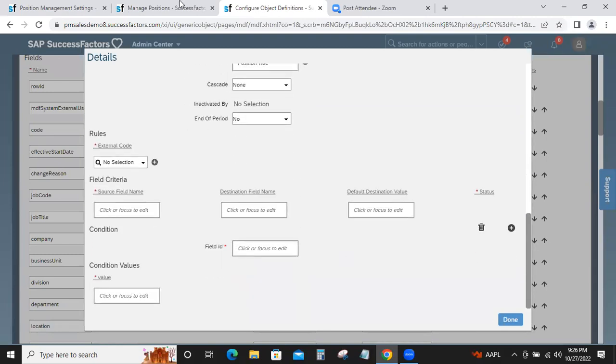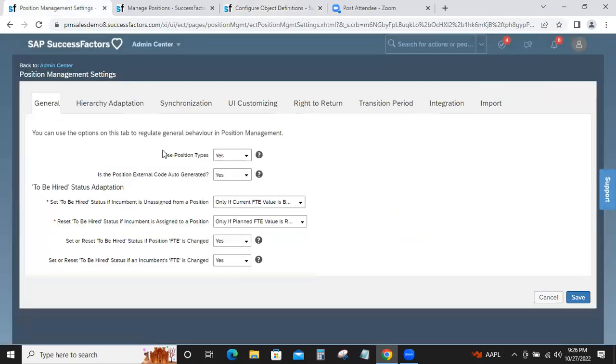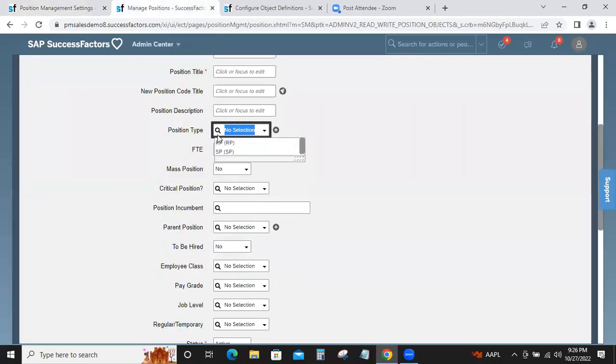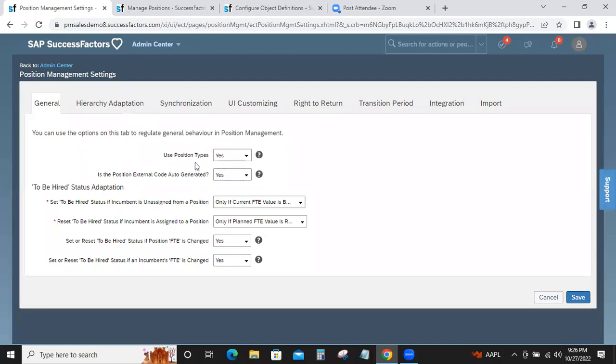Okay, fine. So this is how you can enable and disable. If you want to use this, since it's a practice system, someone might have used the business rules and all, so that's why it is not taking effect. But basically we use this. If you want to have this position type, then you have to use this, yes.